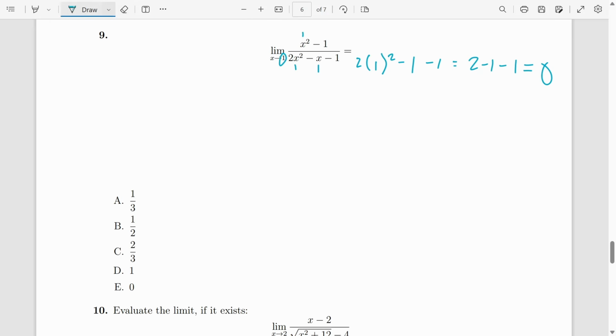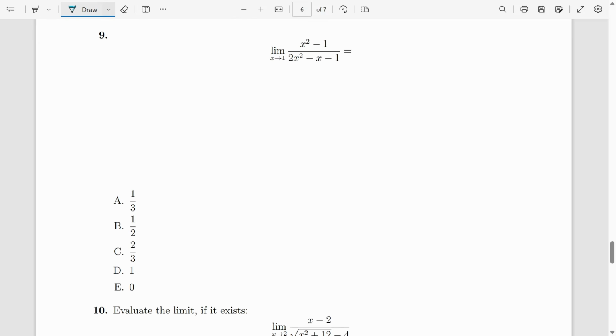So I think the easiest way we can solve this limit is to rearrange both the top and the bottom, and then after the rearranging, we can cancel out some terms. And then with those canceled out terms, we can plug in 1, and it won't be messed up anymore, and we'll get our answer.